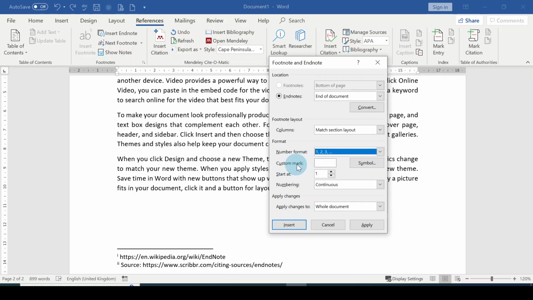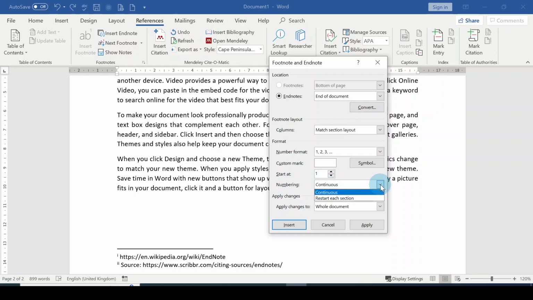Custom mark, I can choose to add or insert a custom symbol if I want to. Start at, by default, the numbering of footnotes or endnotes starts from 1, but I may choose to increase it to start at 2.